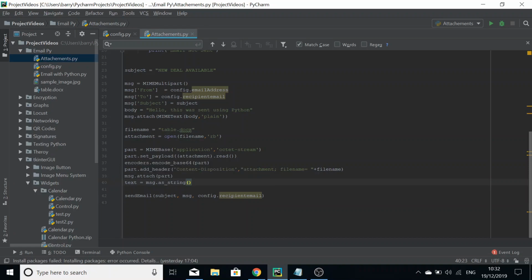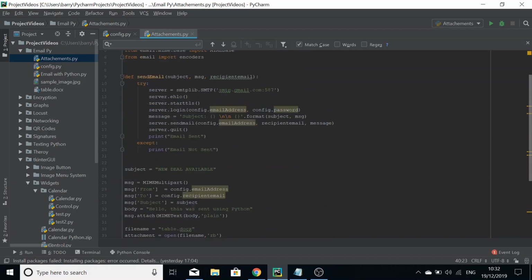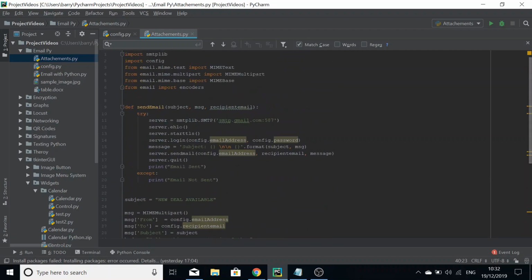So now that that's done, and we've got the message as text there, what we want to do is call our send email function, right? So that's going to go up here, and it's going to try and do all the server stuff, and then connect with our email and password. If you've watched the previous video, you'd know all about that. But we're going to get rid of this message line here, because we've already made our message, so we don't need to make it in the actual function itself. So we'll delete that.